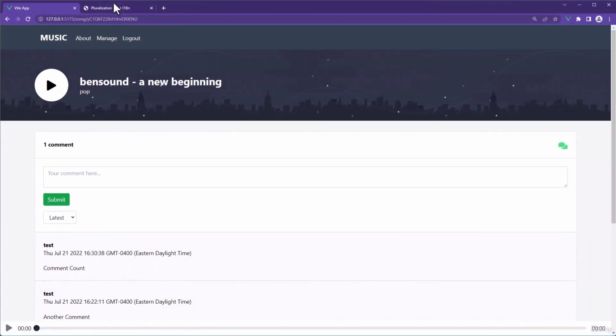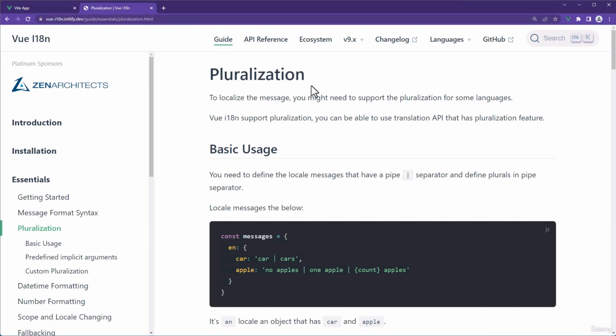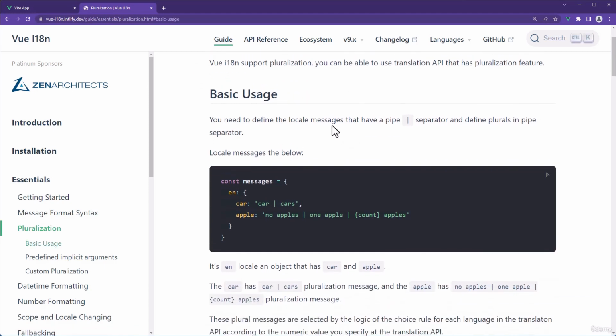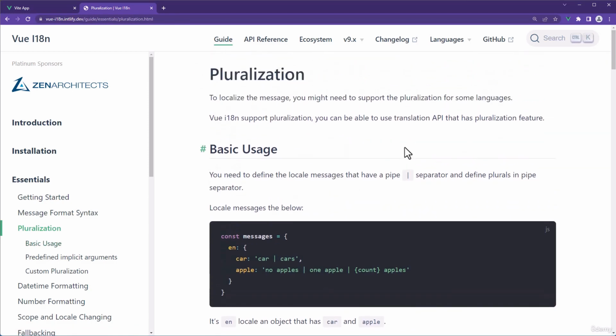In the resource section of this lecture, I provide a link to the pluralization documentation page. There's a section that documents how you can take pluralization further by defining a function for languages with more complex rules. I suggest giving it a read in case you need to support languages with such cases. For our app, the solution we're using works fine.